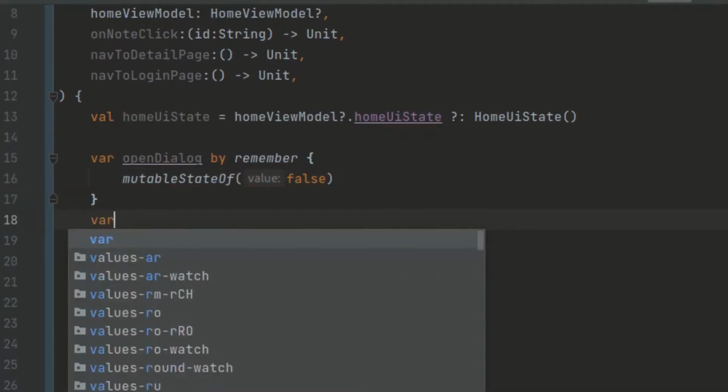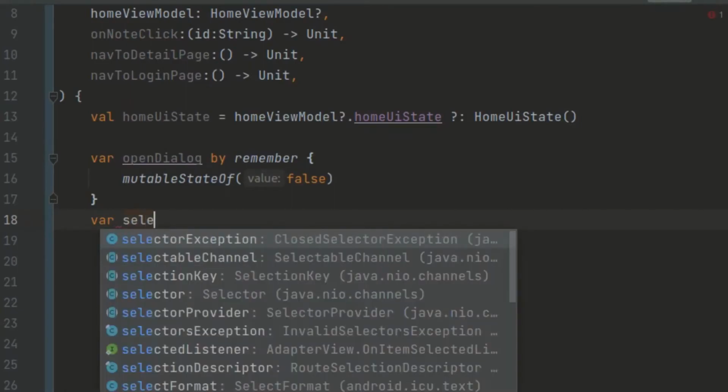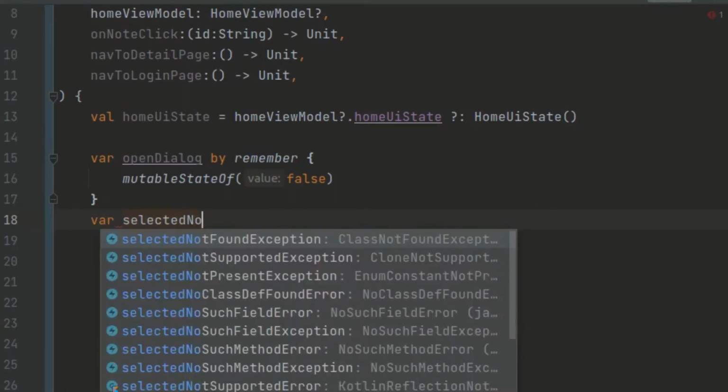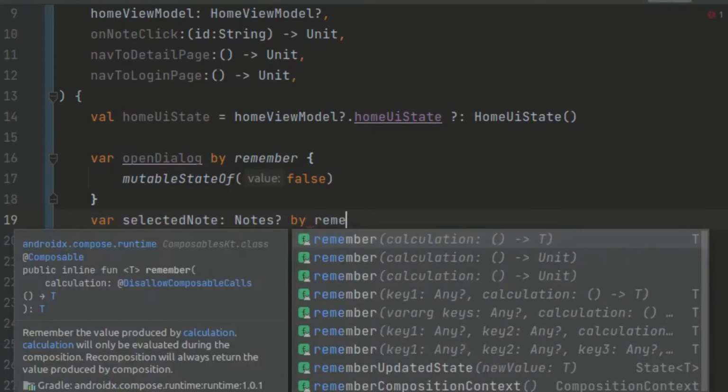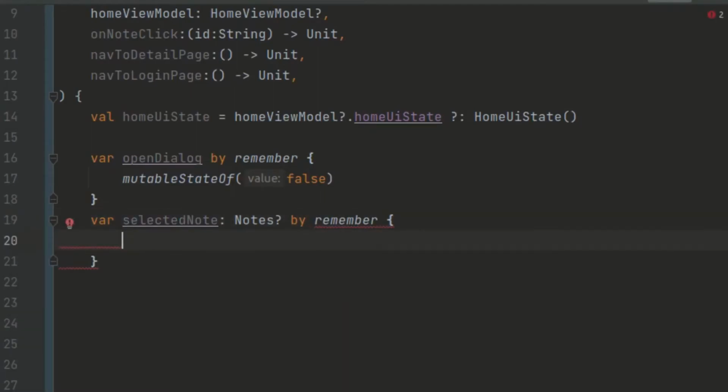And also here we want to obtain the selected node. So we can just call this selected node. And this can be nullable. So we are going to use also a remember function again. And we are going to use a mutable state of null.